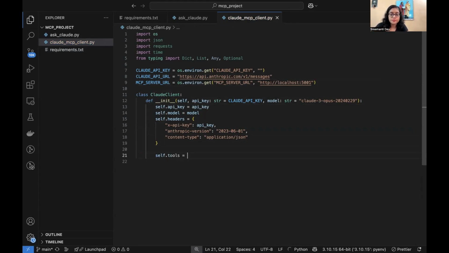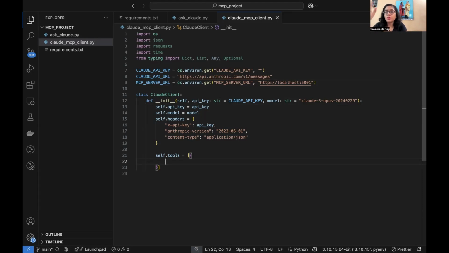Now the next thing is going to be self.tools. Now we are going to provide what is this exactly. So this is a list of tools that are available to Claude to decide which tool to use and with which parameters. Claude is extremely intelligent, obviously, but you need to provide it with the exact tool name.